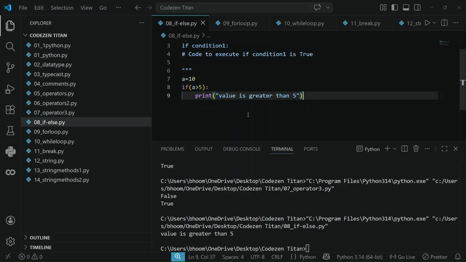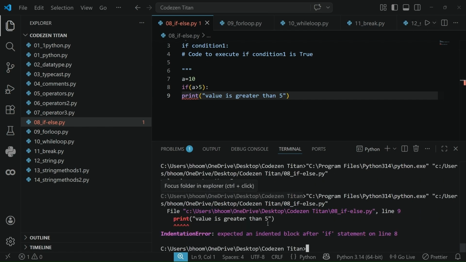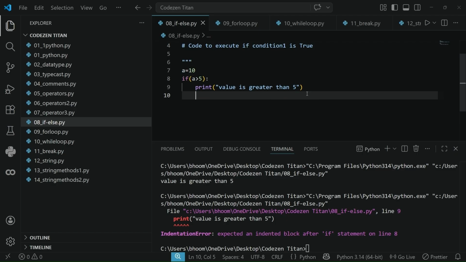Now another thing in Python is that we don't use curly brackets. With indentation we put a blank space at the beginning of the line that will separate a block of code. For example, if I did not leave any space, you will see that it gives an error and it is not executing the code because I have not given the indentation here. Similarly, if I have another line of code, then I have to begin it in the same block with the same number of white spaces.